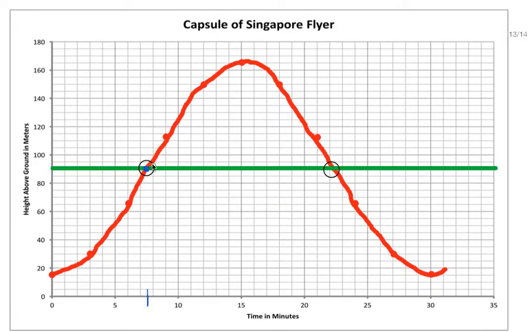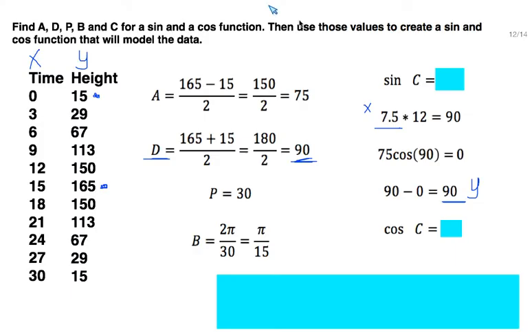So this is going to end up being my c value because this is the first spot where my sinusoid, or my sine graph, hits the sinusoidal line and it's going up. So don't forget, for your sine function, your c value is wherever your graph hits the sinusoidal line and keeps increasing. So my x value is 7.5 for that one.